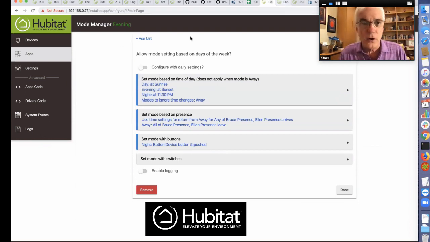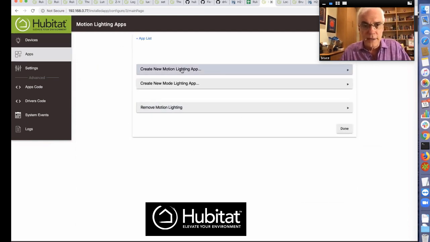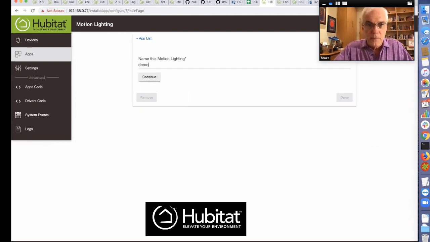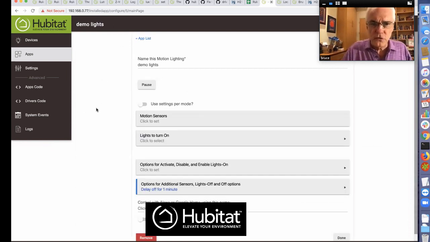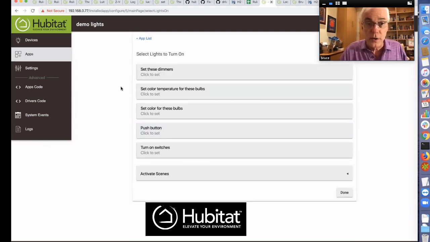But let's go back to apps and let's set up. Last week we talked about motion lighting, and I made reference to using motion lighting to set some lights based on the mode.